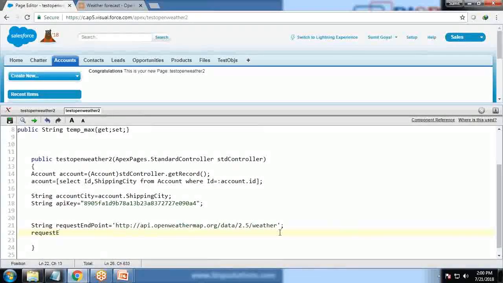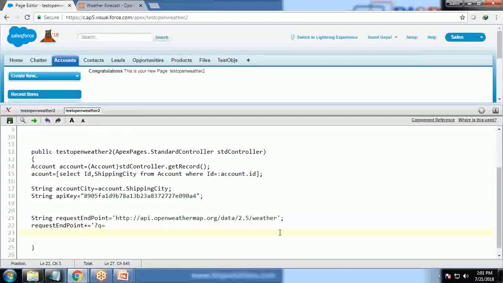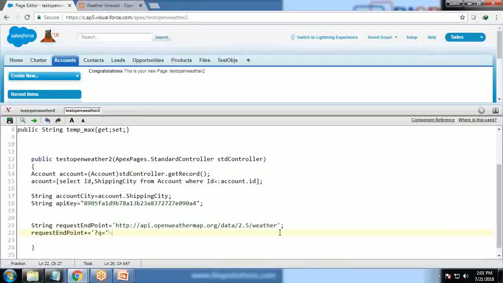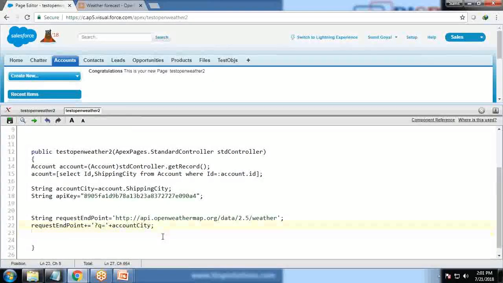Request endpoint plus equal to, we need to create the complete endpoint. So question mark q is equal to, plus account city. That's the variable account city. And we also need to pass the API key as well. So request endpoint, and we would be extracting all the metrics.